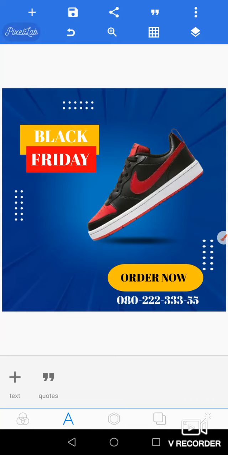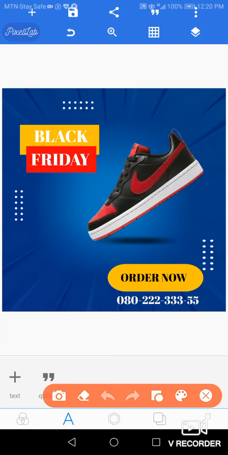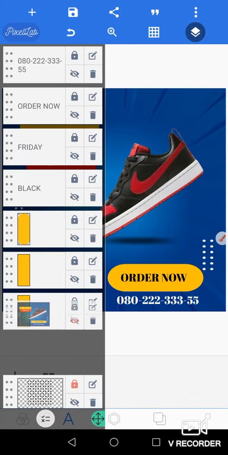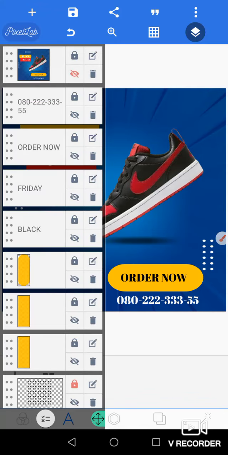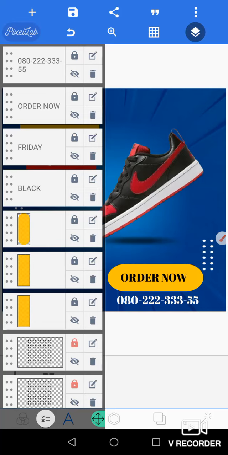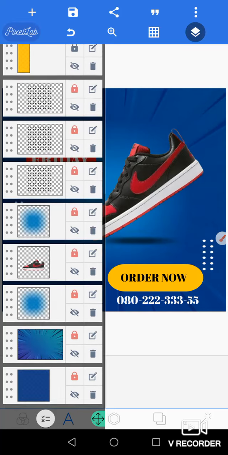The next thing to do now is to click here, click on this box so that we can lock all this. This is our reference material. Let's drag it to the top. Now we no longer need this reference material, so I'll just make it visible and then delete. I'll hit the delete button. I see it's gone, so there's no need for me to lock again.